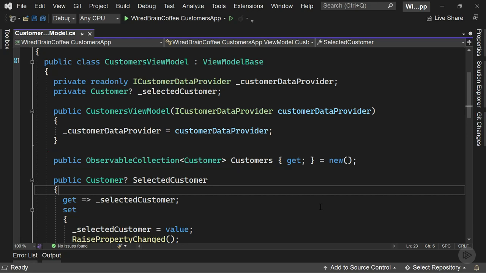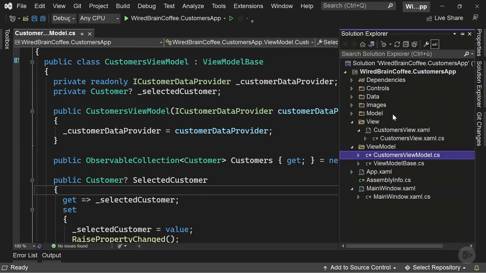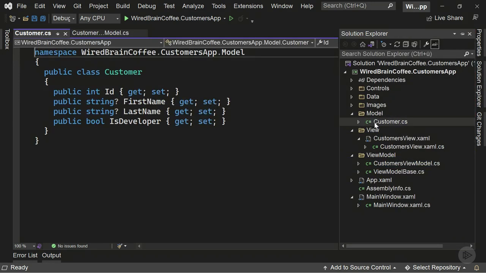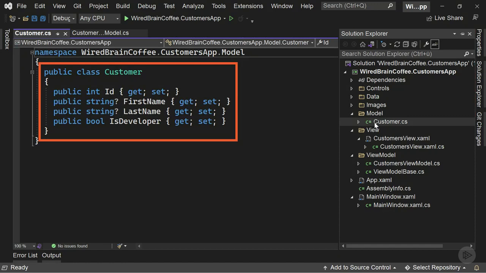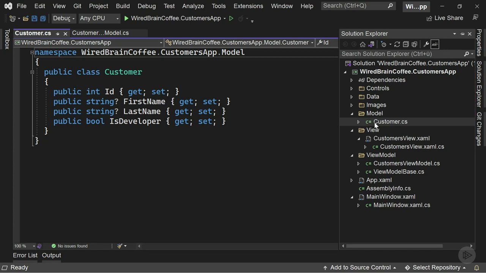It is okay to do this, but you need to be aware that if you change a property of a customer in the view model, the data bindings in the user interface are not notified. This is because this customer class does not implement the INotifyPropertyChanged interface. Now, of course, you could implement this interface here on the customer class. But instead of doing this, you can also create a view model that represents that customer.